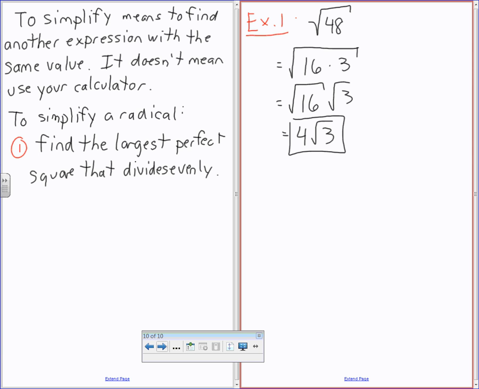But he saw 4 and 12. Does everyone see why 6 and 8 is bad though? Does everyone see why 6 and 8 is not going to work for us? Okay, the problem with 6 and 8 is what's the square root of 6? I don't know. 2 point something? What's the square root of 8? I don't know. 3 point something. I can't do anything with them, right?